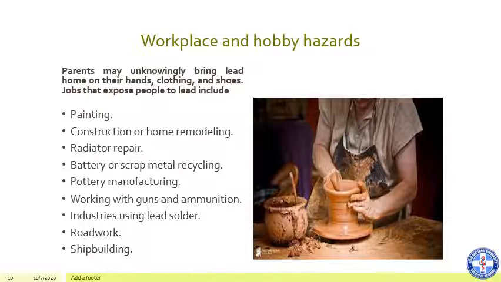Jobs that expose people to lead include painting, construction and home remodeling, radiator repair, battery or scrap metal recycling, pottery manufacturing, working with guns and ammunition, industries using lead solder, roadwork, and shipbuilding. Precautions are always implemented for all employees in big industries, but the problem is for the workers in small manufacturing where some rules and regulations with regard to toxicity are not implemented. This is because of a lack of regulatory bodies to examine the area.